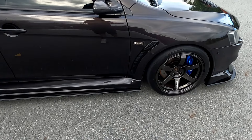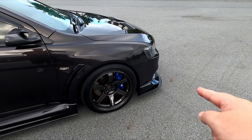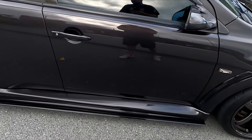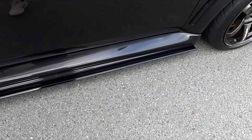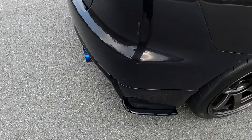Coming around to the side — as you guys saw, I put the OEM side vents back on but they are painted gloss black, and I actually really like that look. It sort of ties it all together. So we've got the gloss black at the front — even if you're standing at the side you can see the gloss black on the front splitter, on the side splitter, and then that little piece there. The side splitters in gloss black as well.